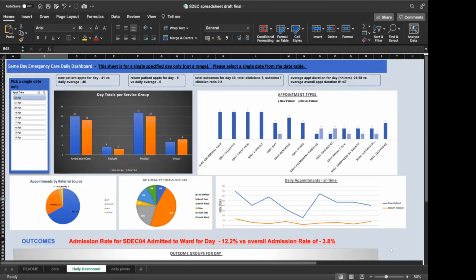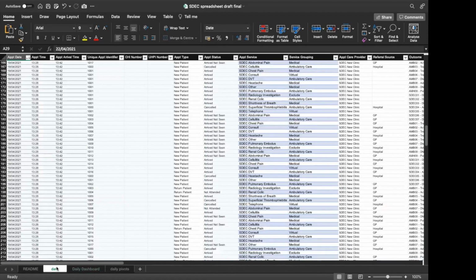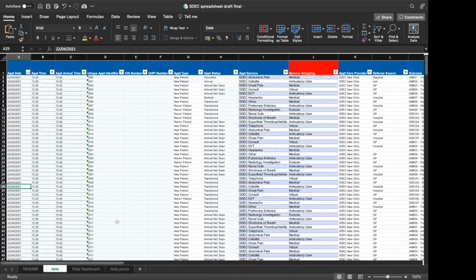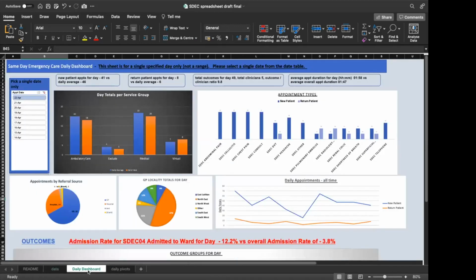So here is the same-day emergency care prototype dashboard. The main piece of work and the time-consuming piece was actually this, and defining all these columns. Defining this data was the bulk of the work. It's very time-consuming, but once we had done that, we could then define here what sort of information the client wanted to see.